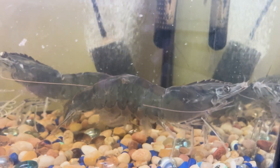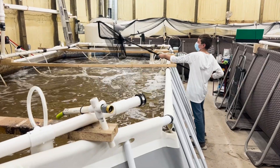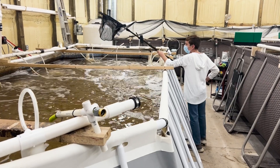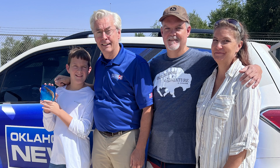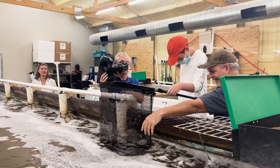Prawns — technically prawns — but for the purposes of this video, we'll use shrimp and prawns interchangeably. Andy and Micah Chapman, owners of the farm, got their first batch of prawns in the fall of 2023. Our visit was almost one year later, and they've already been scaling up.